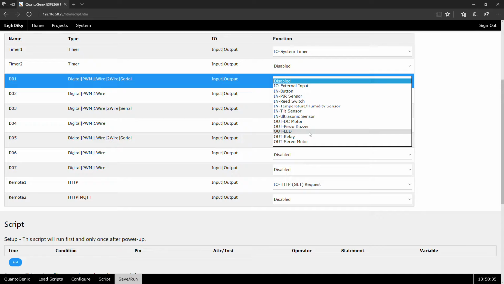LEDs, once again, just a little light emitting diode. You can switch it on full time, switch it off, or you can PWM the crap out of it, which means it's actually going to look like it's dim. But it's not. You're only pulsing it with electricity every now and then. So it's actually flickering very fast, but it looks like it's being dimmed.